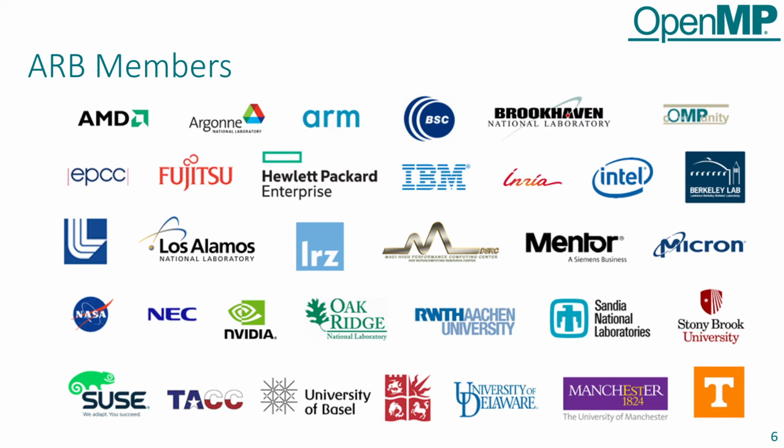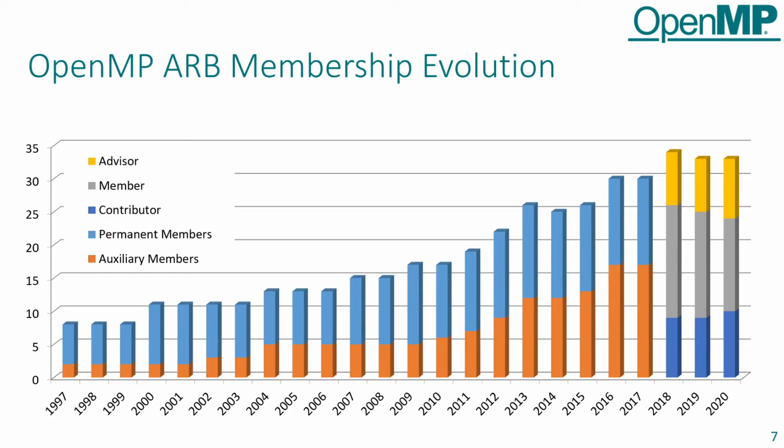The membership evolution, just to break these members down into membership categories. Since 2018, we do have a new membership structure to ease the access to the ARB. I'll have more details on the next slide about this. That's just as an explanation why the colors change right in the middle of the graph. As you can see, the membership has been growing steadily. Over time, more and more members joined our community and the ARB to give feedback and provide input into the technical specification process and the way we develop OpenMP.